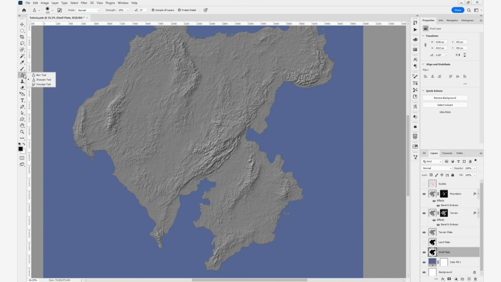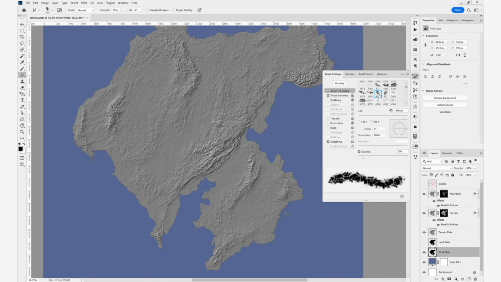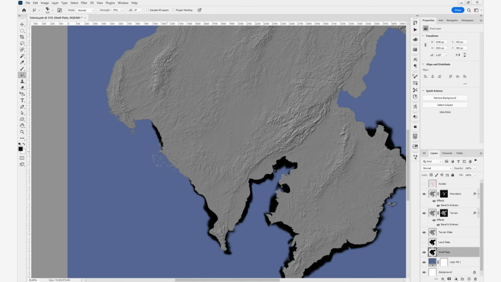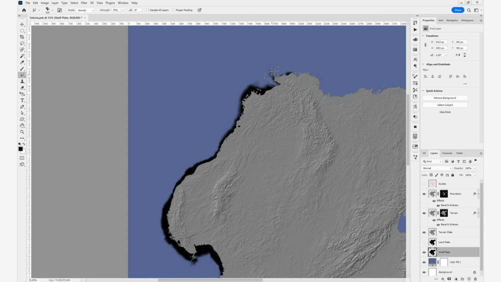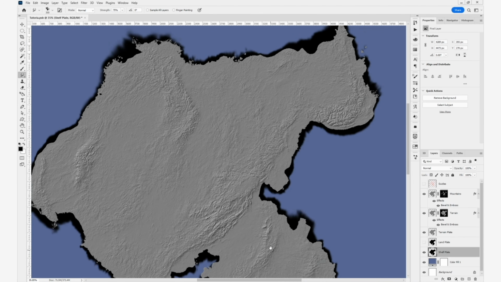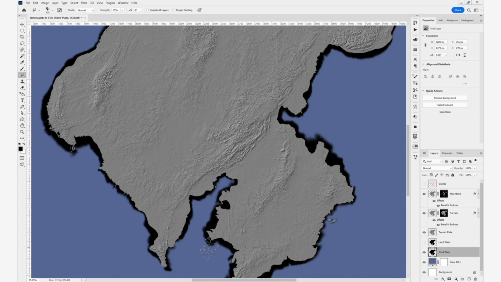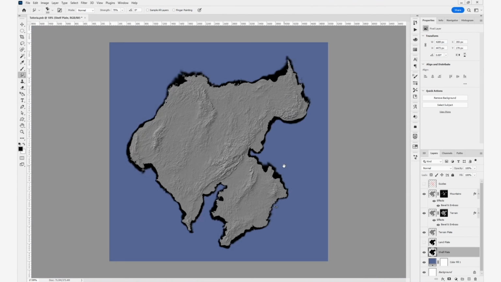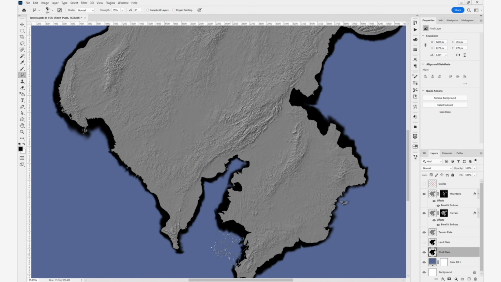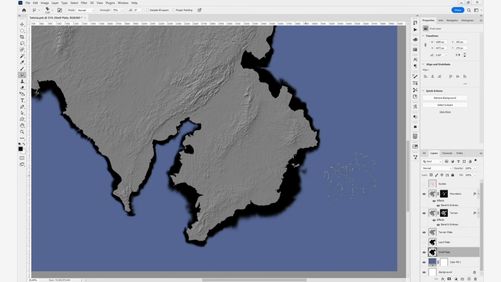Take our old friend the smudge tool in the left toolbar and start dragging and smearing with different brush sizes to create an uneven halo around the landmass. These represent the shallow areas of your water before they drop off into the deeper ocean. Use this stage to suggest how your continent has moved over the millennia, adding larger smears where the movement is more obvious, shorter ones where the continent has settled more recently. Try not to get an even shelf all the way around. It doesn't really matter too much how detailed you go with this, but a little bit of thought into these aspects will further sell the realistic feel of your world.